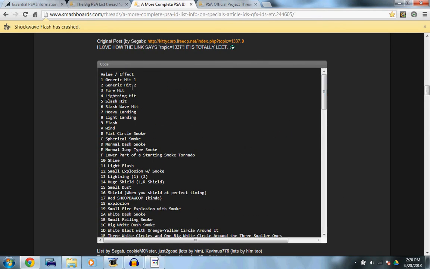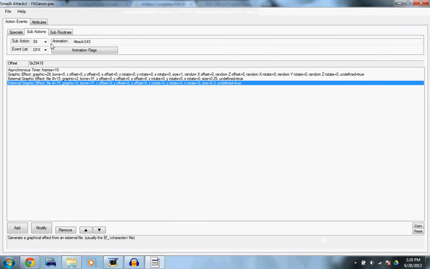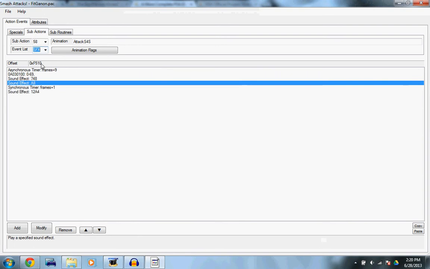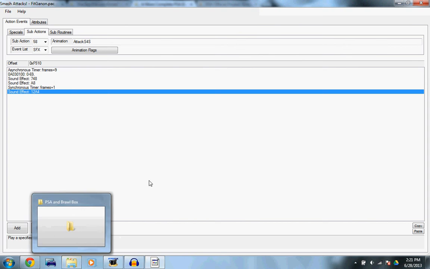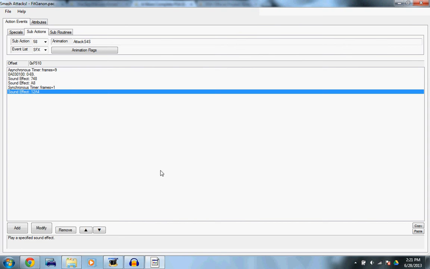Cool stuff to look at, especially because some of them are really awesome. Better fire explosion. Gotta remember 3B. You gotta remember the non-smoke fire explosion. That's also a good one. The ones that I'm going to be using because I'm working on Mewtwo are going to be like purple burst, dark orb, all the stuff that makes it purple and look like the magic that comes off of Ganon and Mewtwo. Be sure to look at this.